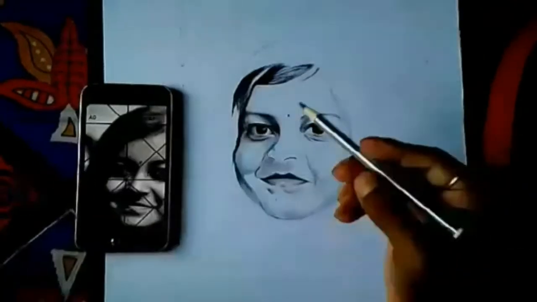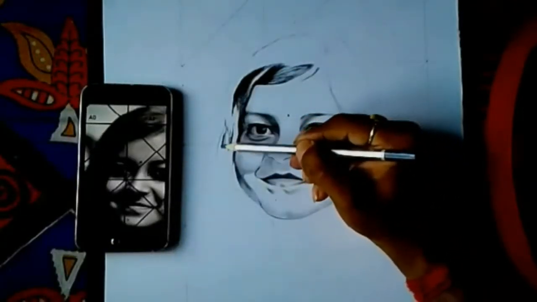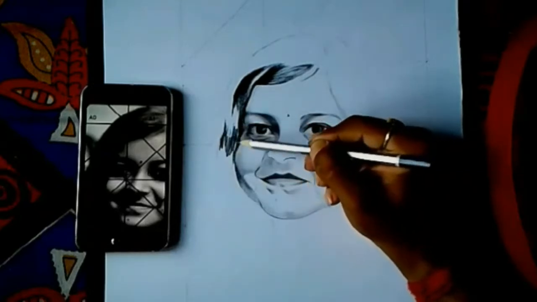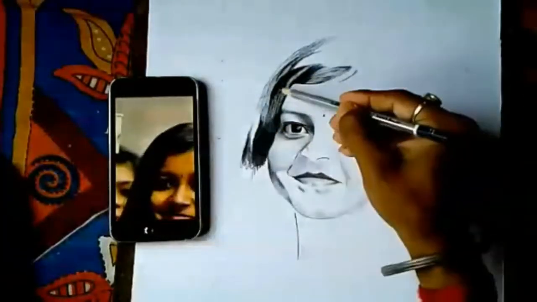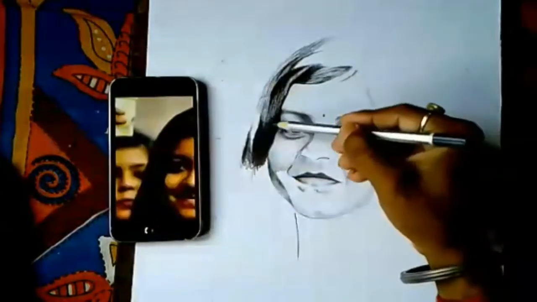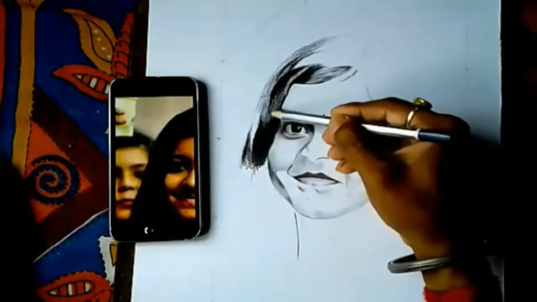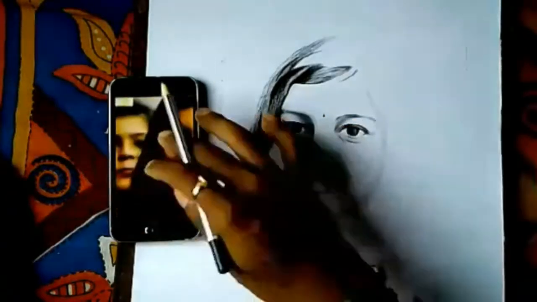And in the second layer I use the lighter shade. This is my style. You can follow other styles as well. You can go from the lighter section to the darker section, but I follow this style, and it comes to me automatically.